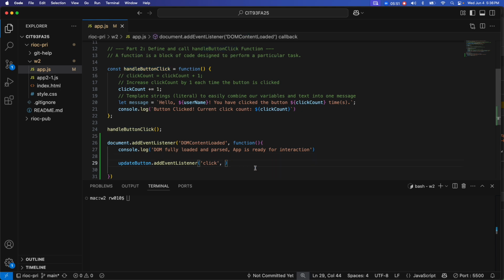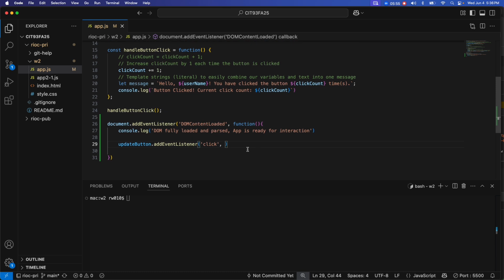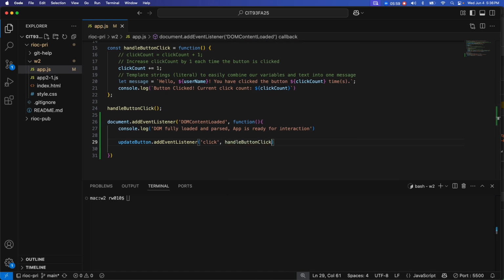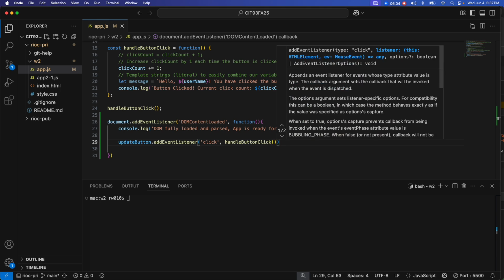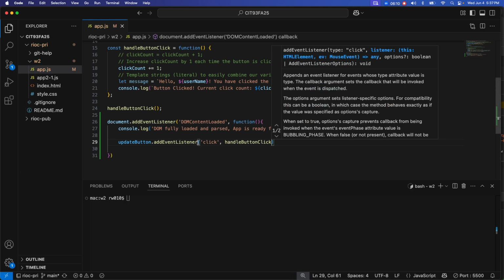But in this example, and that's why I showed you the one before, because this is not necessarily what you first see, it will be like, okay, handle click event. And there's reasons why we don't do it with the open and close parentheses, okay? Because it's an event listener, right?